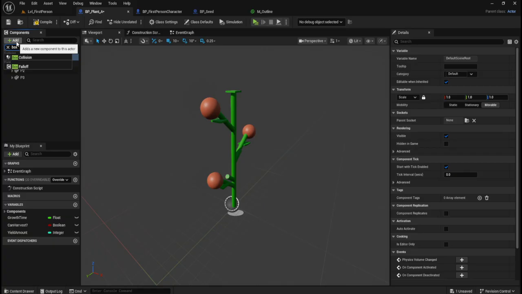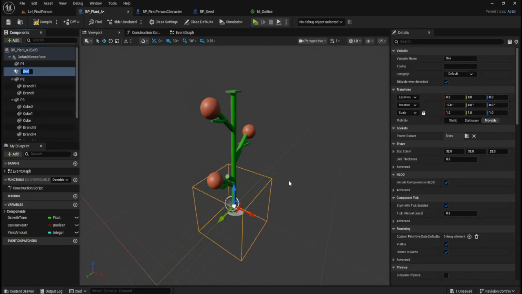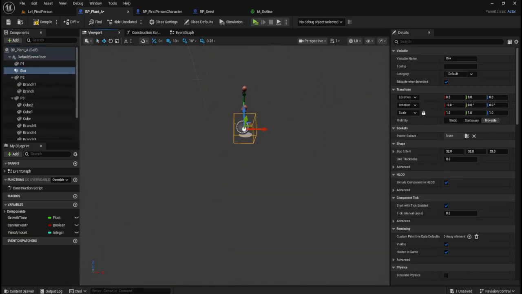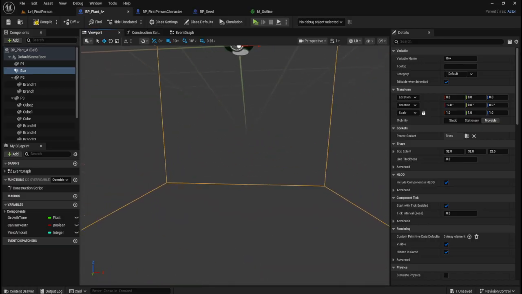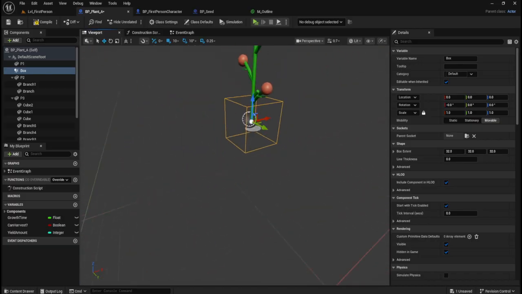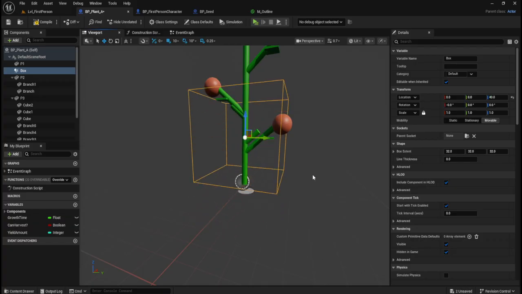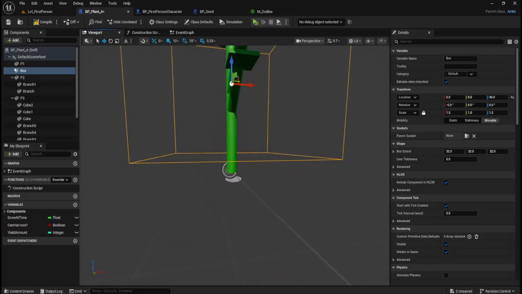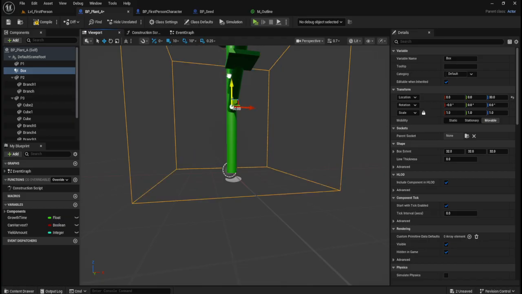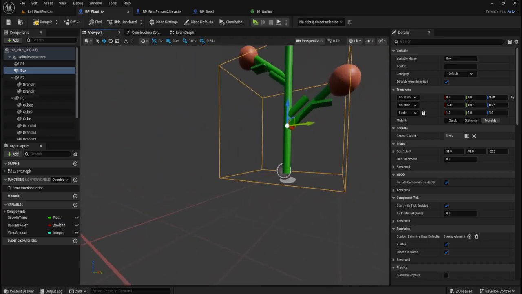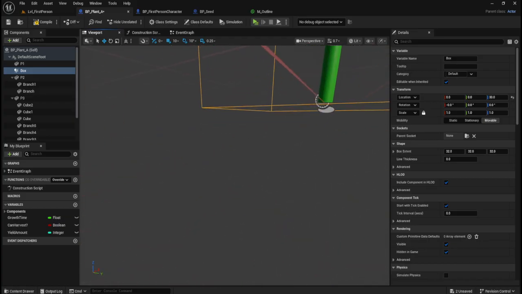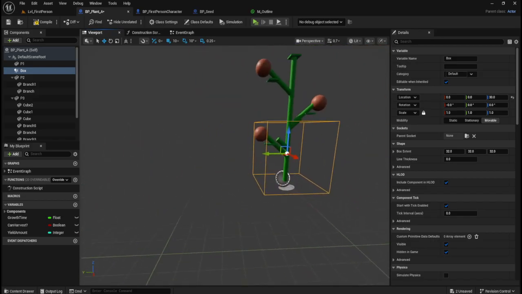So box collision, and then is that flush to the surface? It doesn't look like it. That's flush, isn't it? Okay.